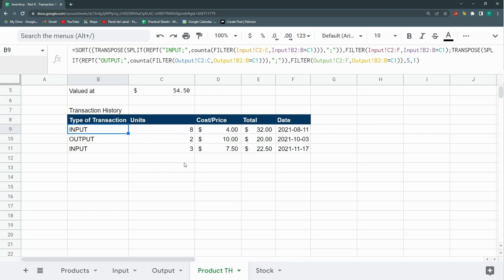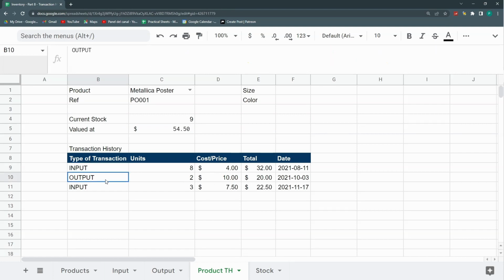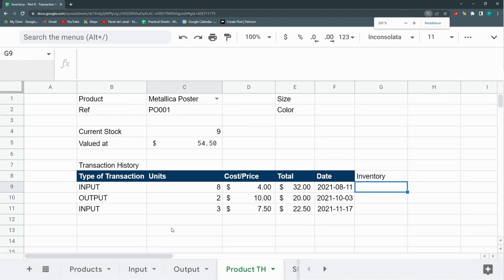So here now I can see the reality of this product, what has happened. And finally, what I can do is, depending on if it's an input or an output, I can do the inventory. So I can say inventory or stock, and I'm going to zoom in a bit to the formula.